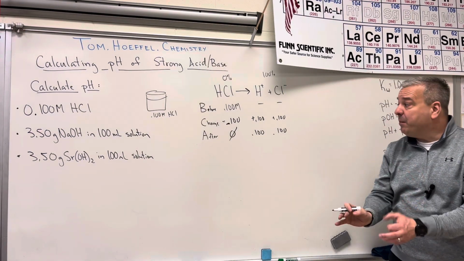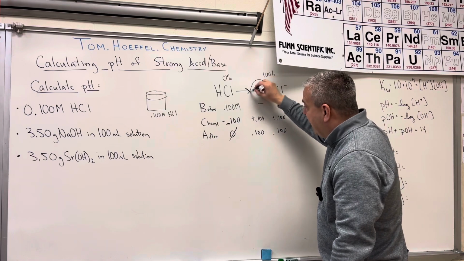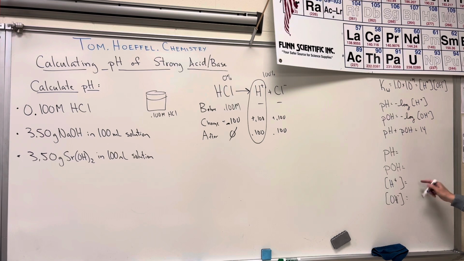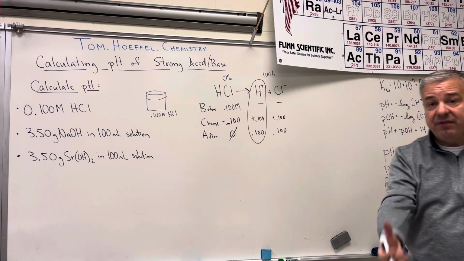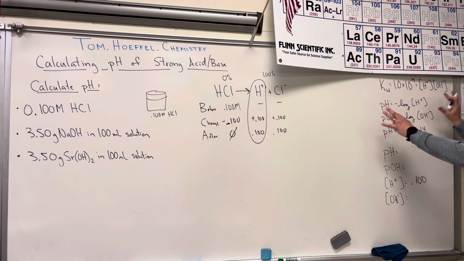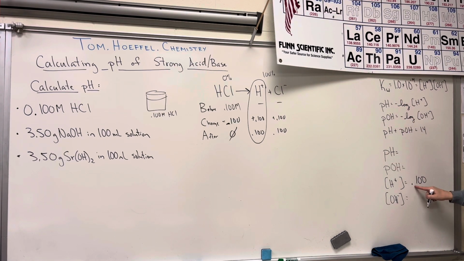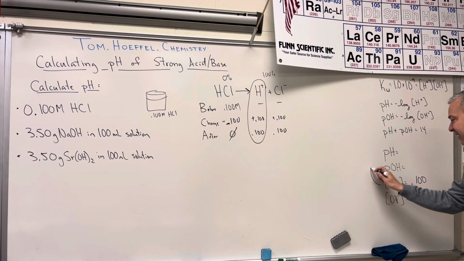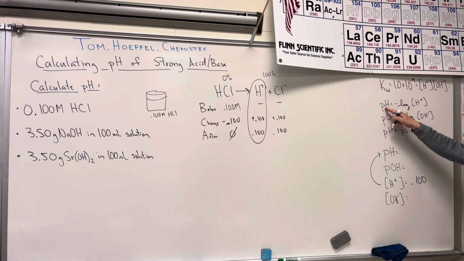Now, the part that I'm most interested in is this concentration of the protons. Concentration of the protons is 0.100, and from our previous video, if we have one of these, then we can figure out all three of them by using some of these equations. Now, the first thing that I'm going to do is, well, let's go ahead and calculate the pH, because that's the title of the video. So we will go from here to here first by using this equation.